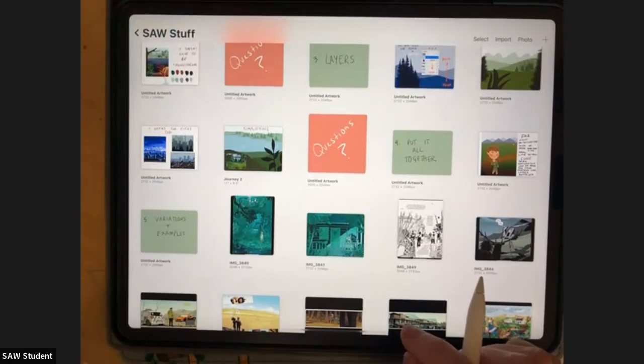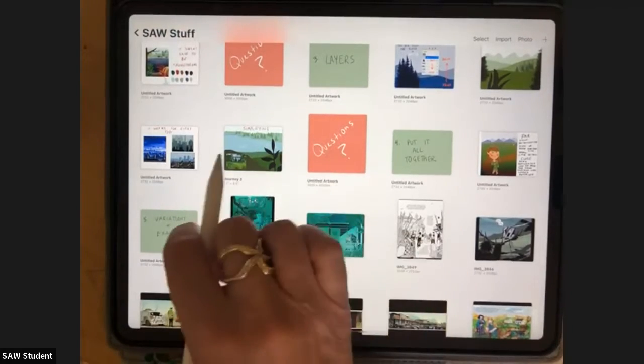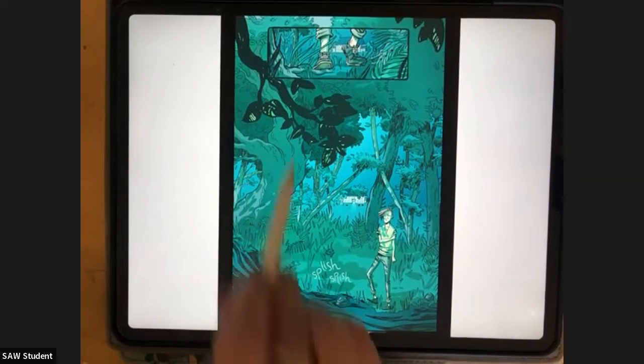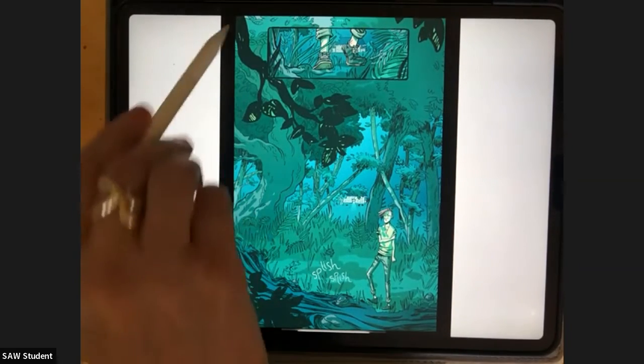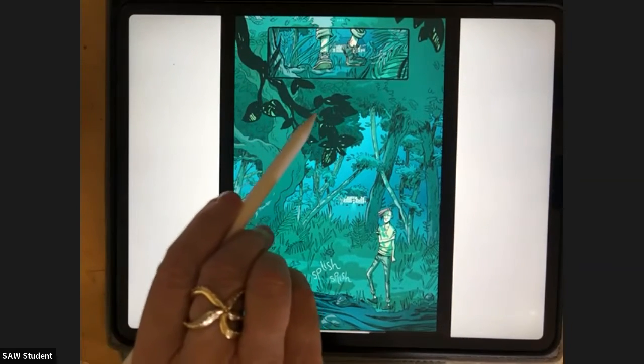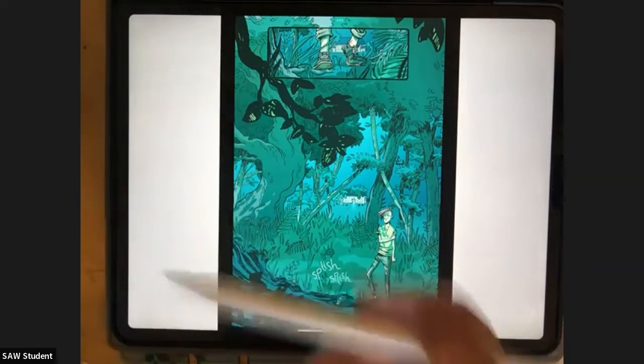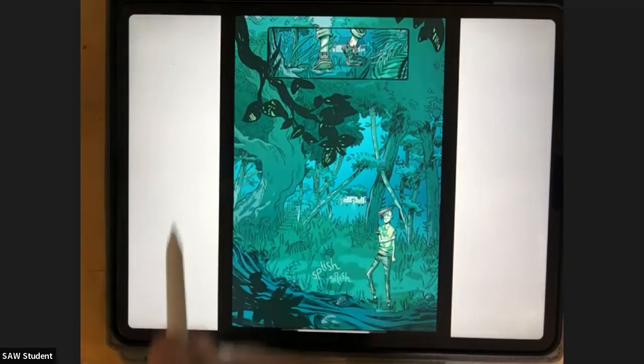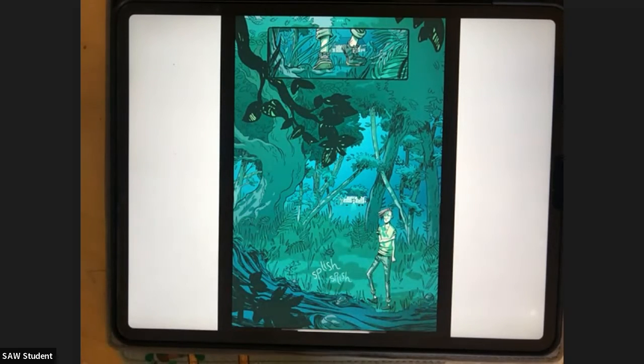So I just want to blip through and show you what to look for, things to look for when you're reading comics. This is from that one I mentioned before, Swamp Thing. See how it has the things in the front? Now it has a branch coming out the top, but it looks like it's in the front near me because it's really dark and because it looks like it's coming off a tree whose trunk is way down here.